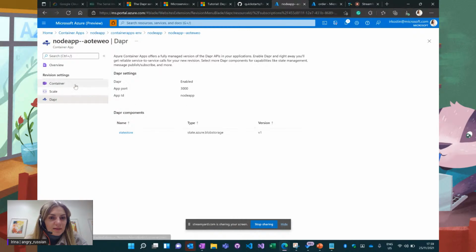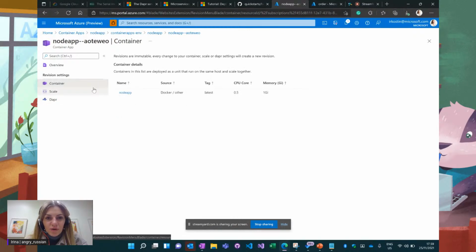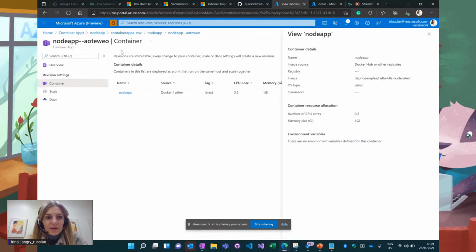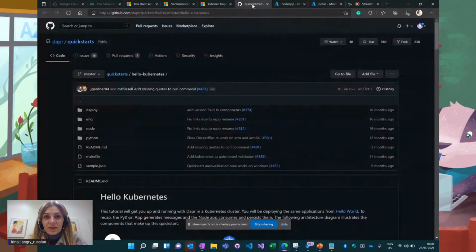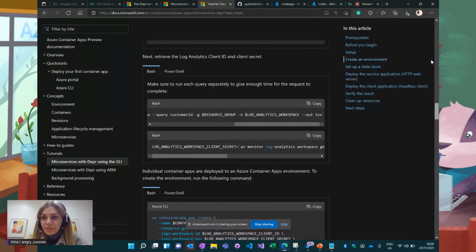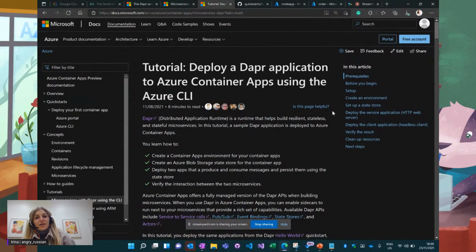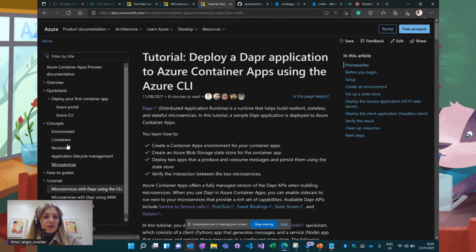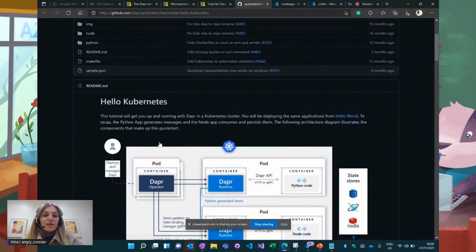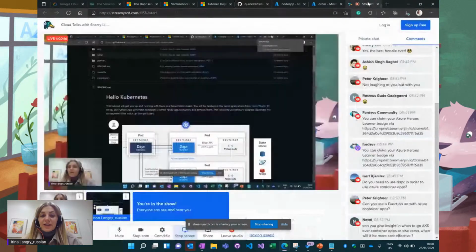I think that maybe was it for the demo. I'm just going to see if there is anything interesting to show here as well. But give it a try. There is a tutorial in our documentation. It's a pretty new service, so not that many things are out yet. But there is a simple tutorial of how to create the container app, but also how to deploy it with Dapr, and it's based on the Kubernetes example. So give it a try, and there is also an Ignite demo, again with a similar concept.